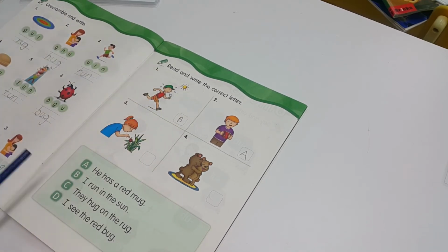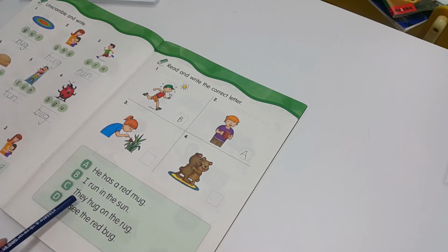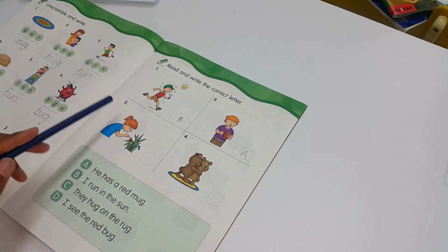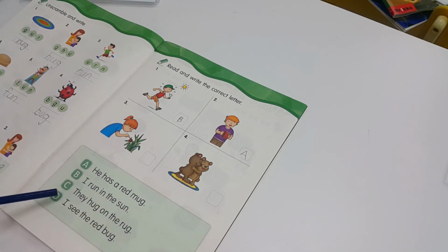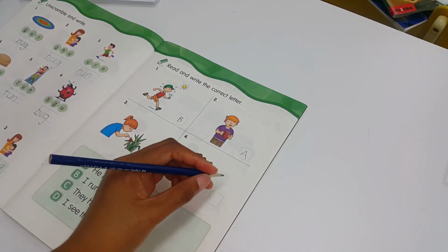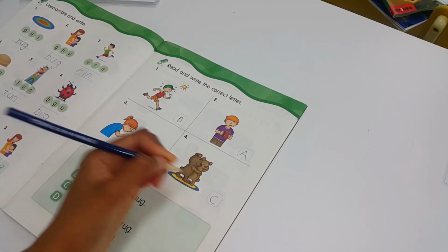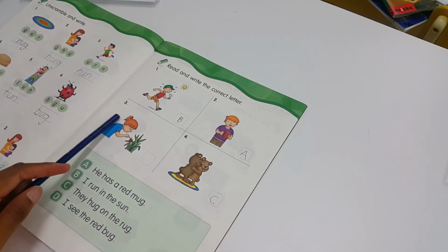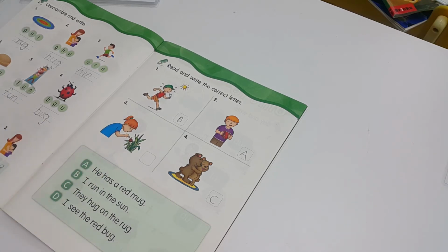Good job. Then letter C reads, they hug on the rug. Three or four? That's right, it's four. So for four, we write letter C like that. Did you write it? Good. Now, number three is the last one.